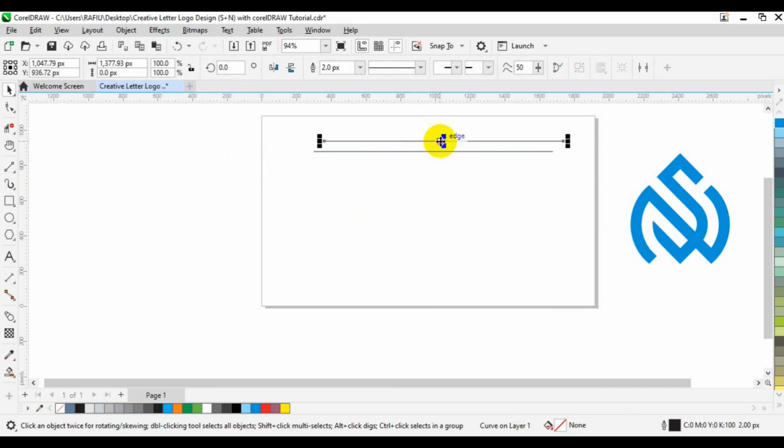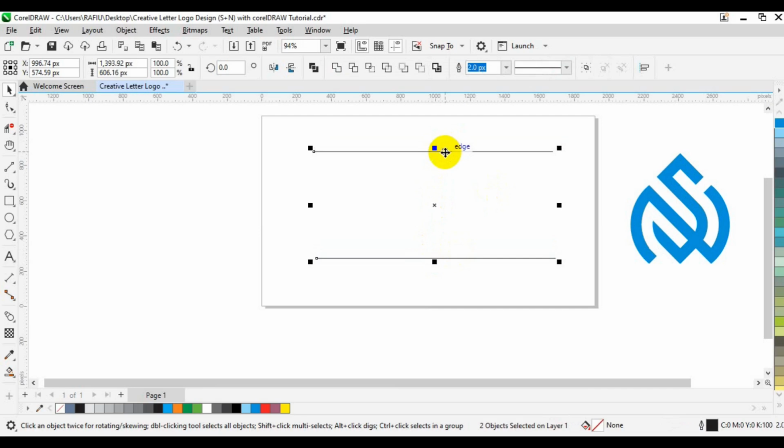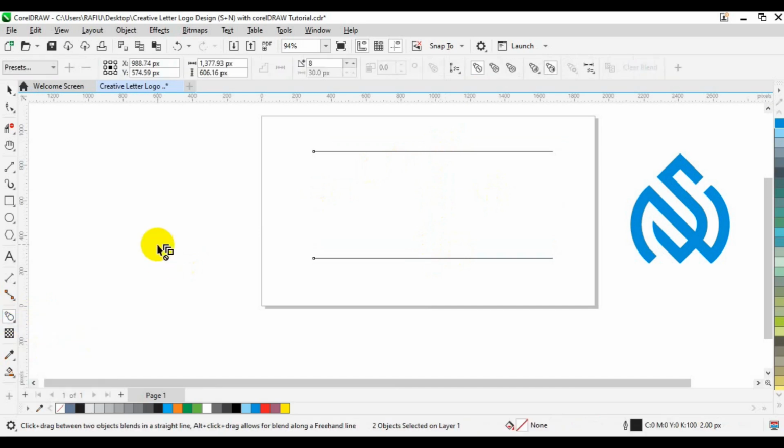So you have to take the duplicate down below right here. Next thing you need to do is to press the Shift key and select the first stroke and then press letter C. This allows you to align into vertical center. Next thing you need to do is to come to the toolbar right here, click and hold down and make sure you choose blend. So having chosen blend, make sure your blend figure here is 8. Then you have to come here and press the Shift key on your keyboard and drag. This allows everything to blend in.